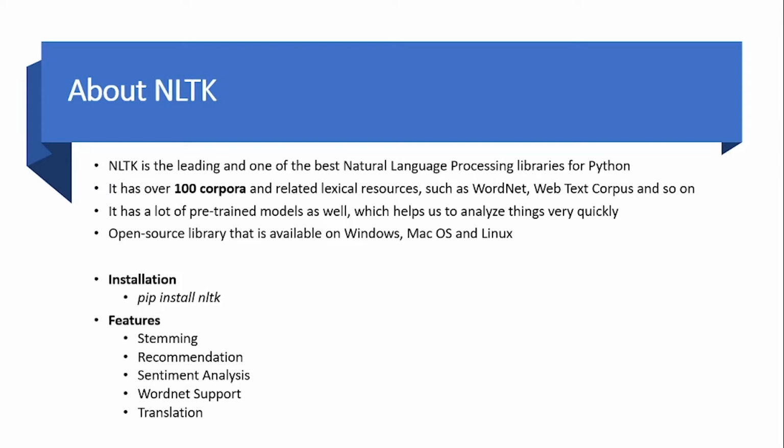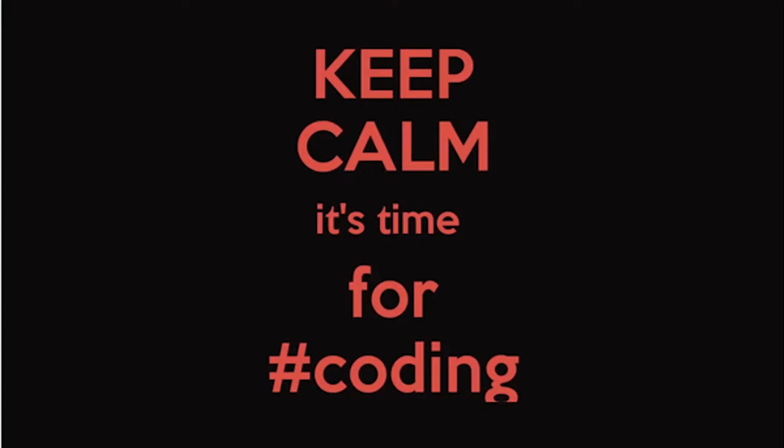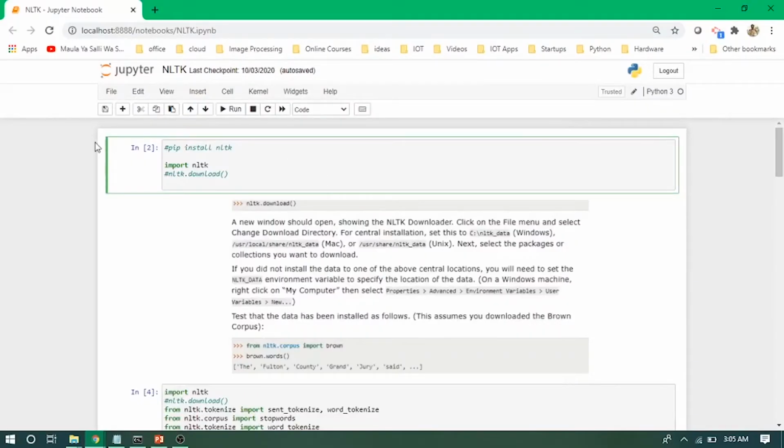For installation, we use pip install NLTK. It has features like stemming, recommendation engine, sentiment analysis, language translation, and so on. So let's jump to coding. If you haven't installed this library, make sure that you install this using pip install NLTK, and after that import NLTK so that we can use this library.